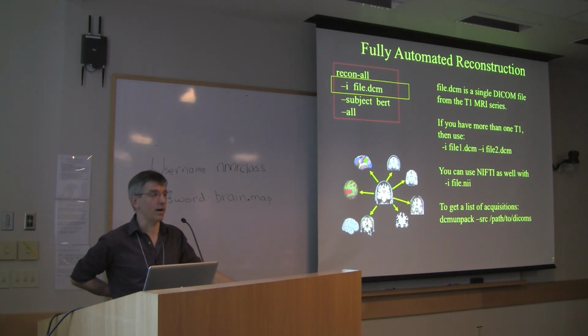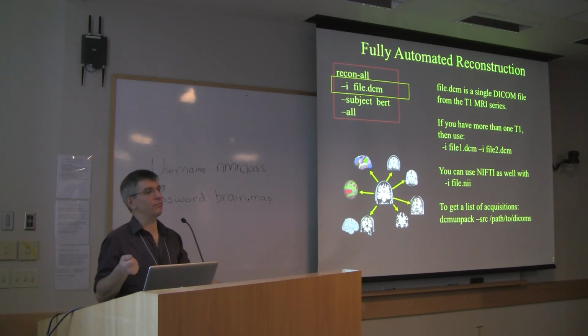The first one is -i, and the argument to that flag is file.dcm. That's supposed to represent a DICOM file. When you collect data on the scanner, you get, say, a CD, and that CD is going to have a whole bunch of files on it, and those files are called DICOM files. This is what every scanner in the world is going to give you. This is a medical imaging format. It's not particularly useful when you go to do data analysis, but this is what the scanner gives you.